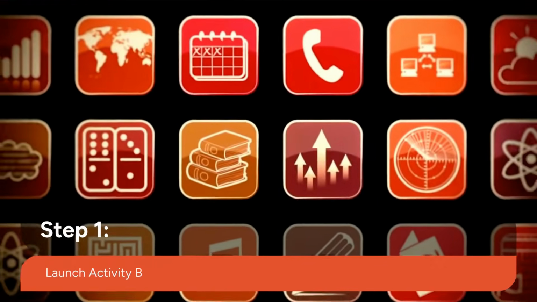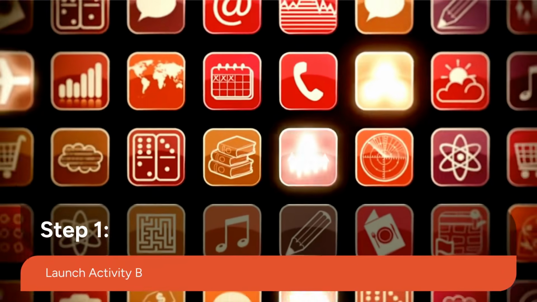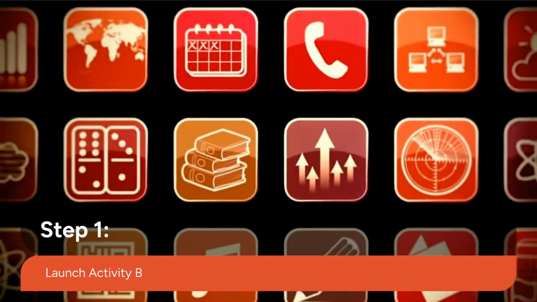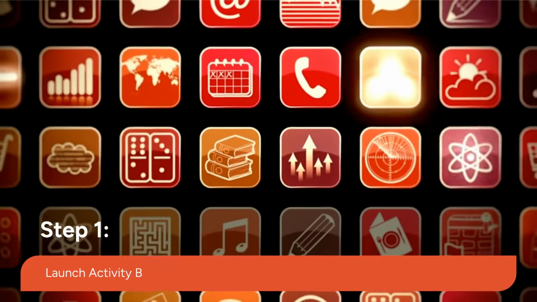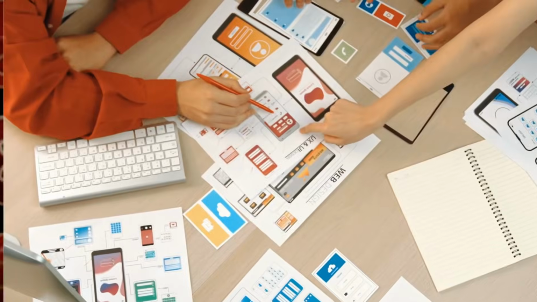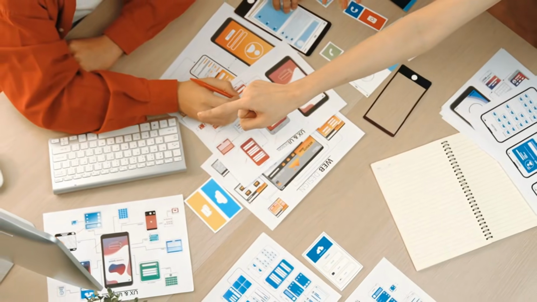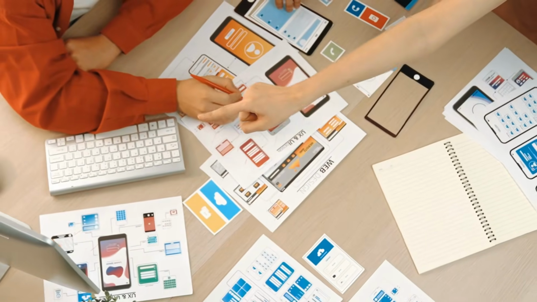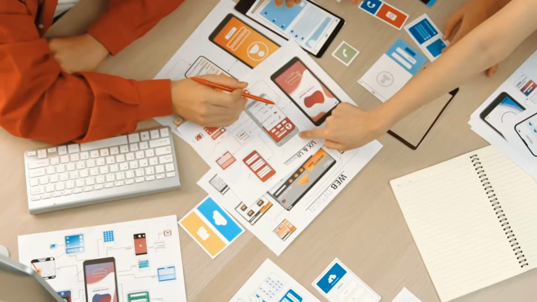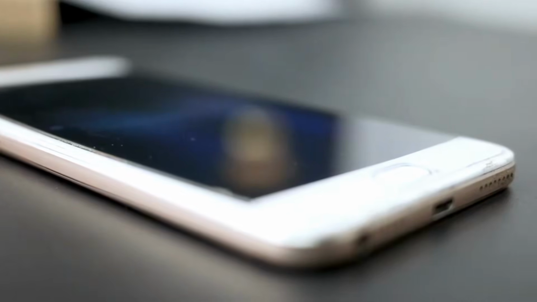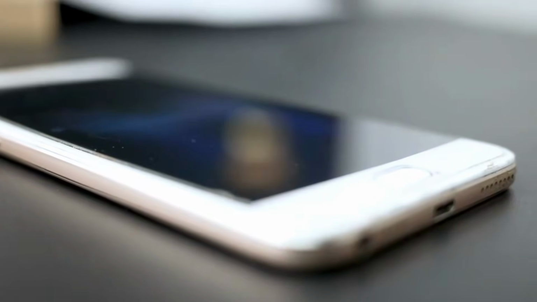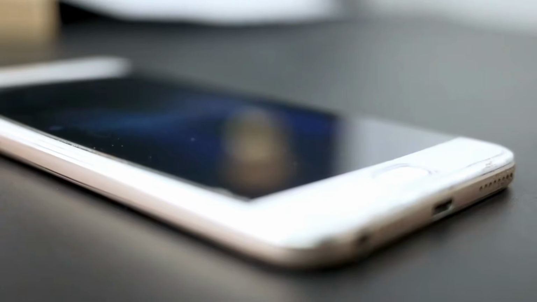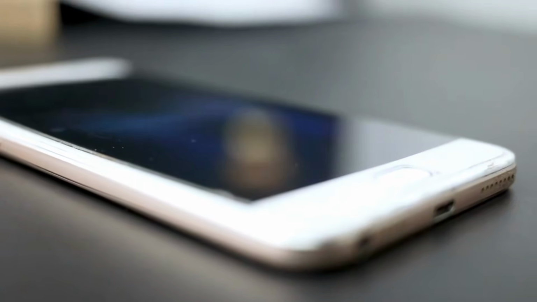Step 1. The malicious app, let's call it App A, launches another activity, which we'll call Activity B. Now, Activity B might not be malicious itself. It could be a totally normal app you have. Or, and this is the scary part, it could be a sensitive system screen, like that permission pop-up asking for camera access or location or whatever. And App A can just launch this without asking, using a standard Android function called Start Activity. So Activity B gets launched, but it's kind of lurking, hidden for now. Okay, lurking. Step 2.